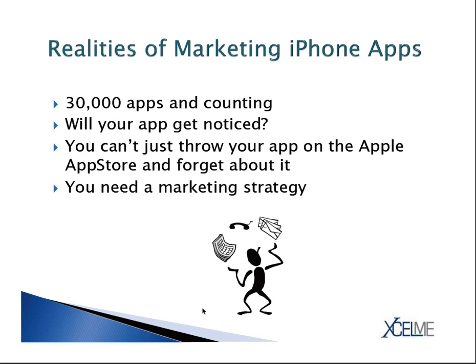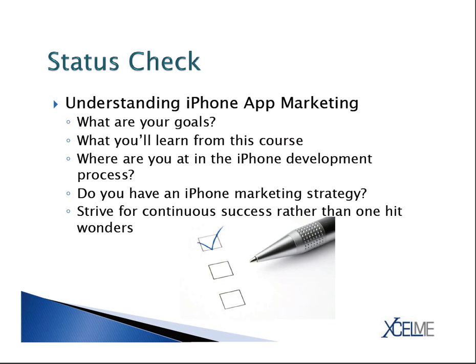And what a lot of developers forget is that those successful applications, even though you may think that they've done no marketing, they really have done some brilliant marketing. They have done a free version of the app, for example. They have spectacular graphics, and they've done all kinds of things around community to attract users and keep loyal users. So whether you think they've done marketing or not, they haven't just been lucky. They have definitely implemented, either consciously or not, marketing strategies.